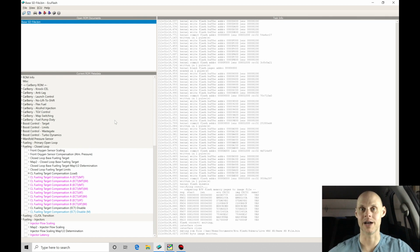We know that fuel mass is equal to air mass divided by target air fuel. We register the air mass from the MAF sensor. We know what the target air fuel is going to be at idle and part throttle, which is stoichiometric, and then we'll find that it converts that into a fuel mass. The fuel mass gets converted into an injector pulse width, or what actually commands the injectors to open and close to spray the fuel. That's going to be based on injector data that we program.